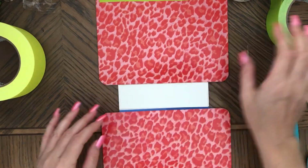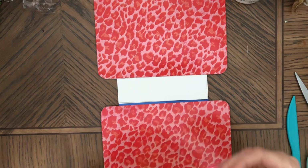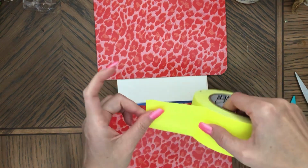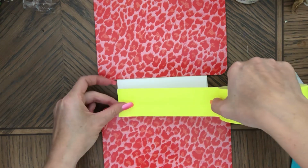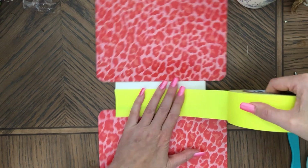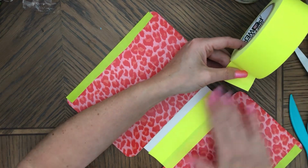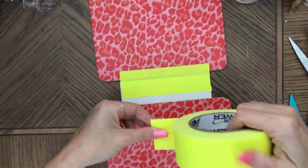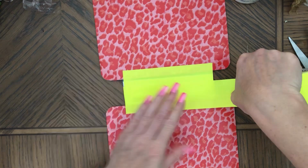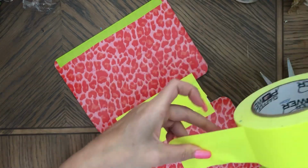Now this part here, I'm using too much stuff here. Bookbinding tape for the spine, and I'm going to use two pieces of that length because if it was wider then I could use just one, but I want this to go a little bit over. So somewhere here, and then I see how far I have to cut. That's pretty good. Same on the other side.